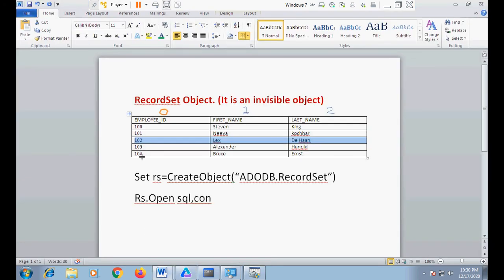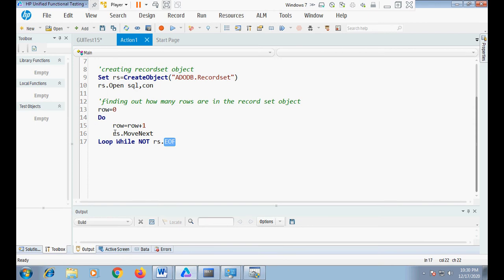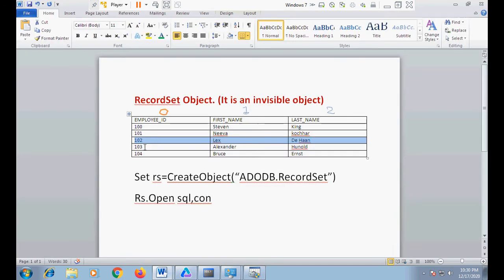No, there are 2 more left. So it will go to the third iteration. In the third iteration, row value is 2 plus 1 equal to 3, and it will move to the next row.